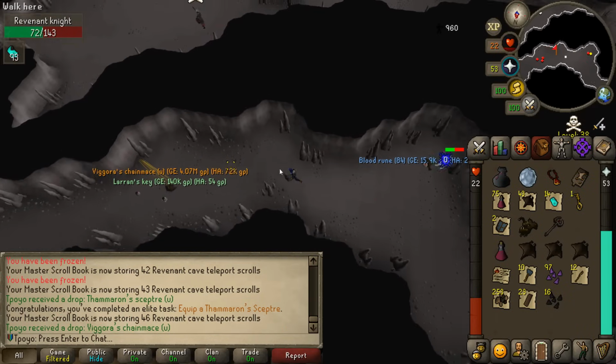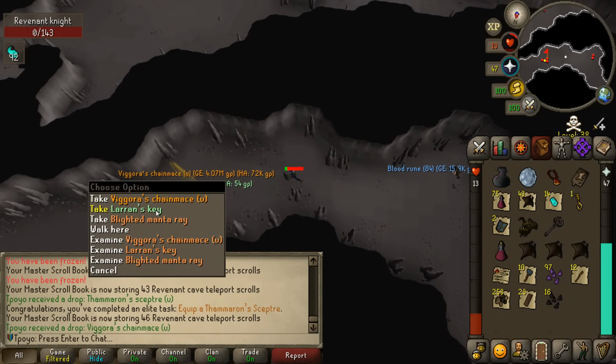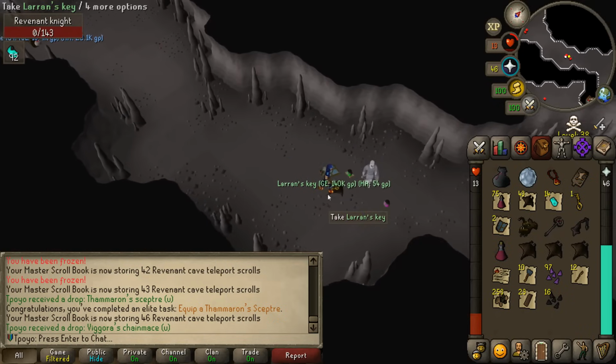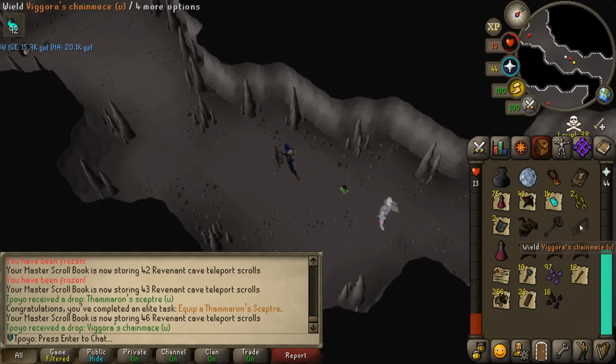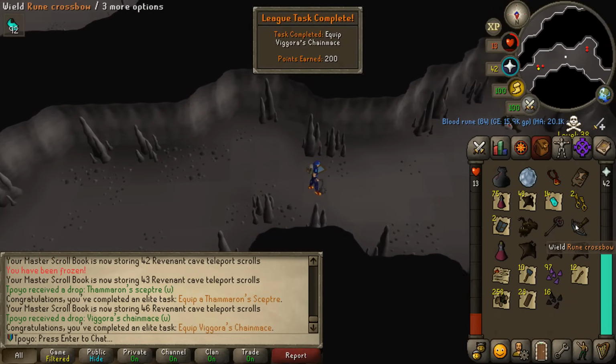No way! This is maybe, what, like 5 kills later and I get a Vigorous Chain Mace? Oh, look at those golden beams. Beautiful. Another 200 points just like that. All that's left is to get the crossbow.